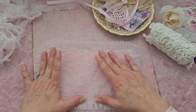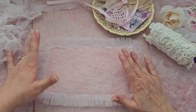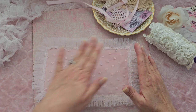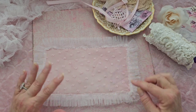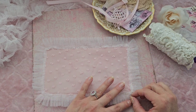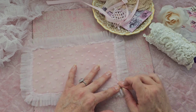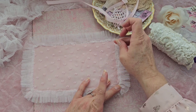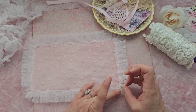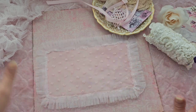So I need to just get brave and sew my lace in. Sometimes I do, sometimes I don't. Because this is so delicate on both sides, I didn't want to, because I was already having trouble sewing the other one in there. So I'm going to let that dry about 5 minutes.